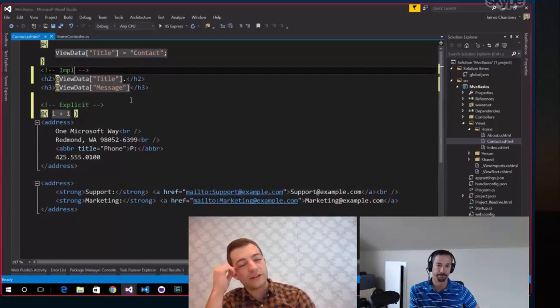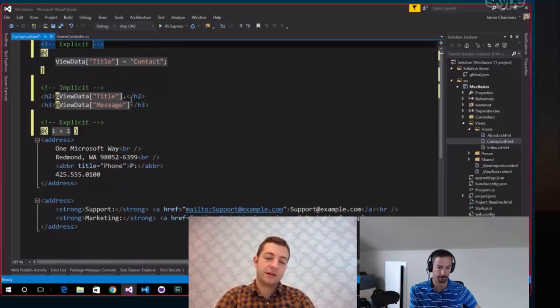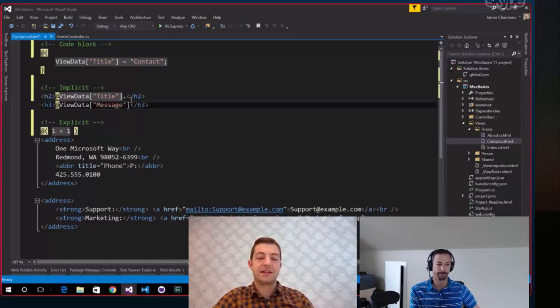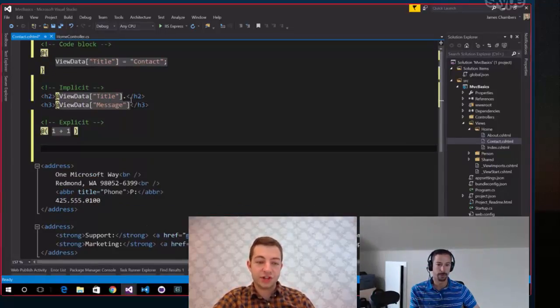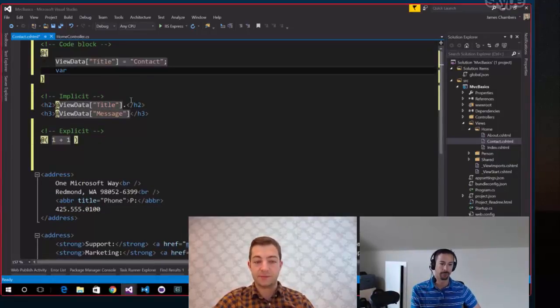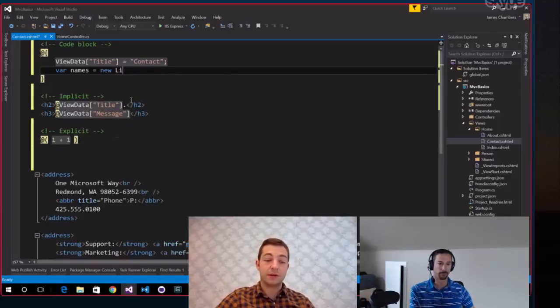Yeah, that's actually one of the things that I feel like people have a little bit of trouble understanding sometimes. But at its core, Razor is just C#. Behind the scenes, this entire page is generating a C# class that is then executed at runtime. So if you understand that it's just a C# class, inside the @curly brace all you're doing is just typing in that C# class.